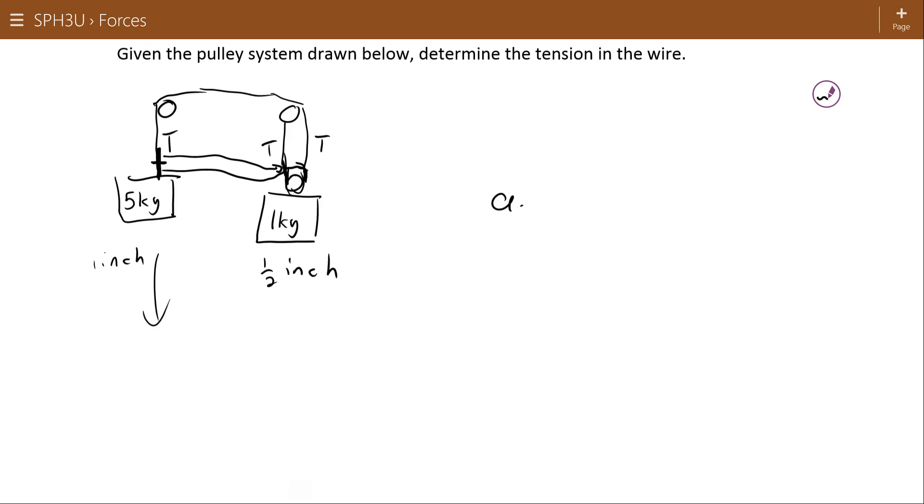So A of the 1 kg is going to be equal to half of the acceleration of the 5 kilogram. Also note that while the 5 kilogram mass is going down, the 1 kilogram mass is going up, so the two accelerations are going to be negative of one another. This is a little bit different from our usual situation with two objects that are moving together, because clearly here they have different accelerations, so we can't treat it as one whole system.